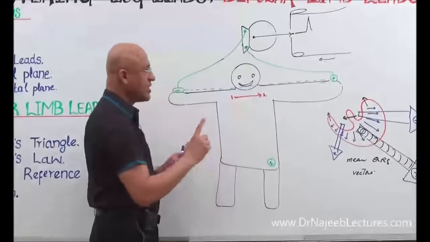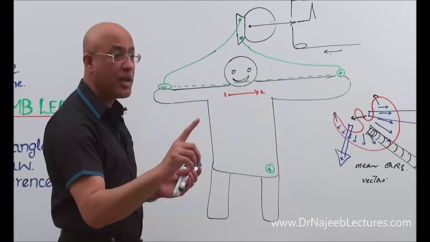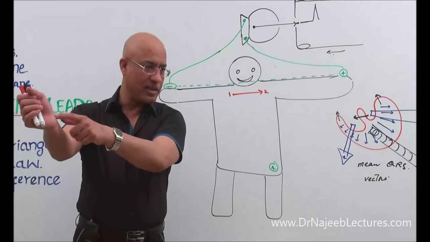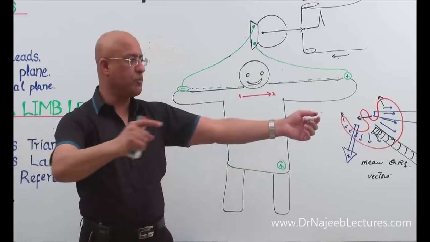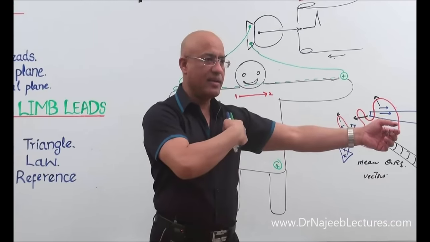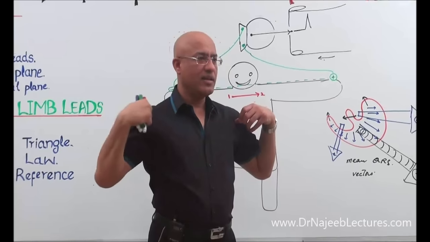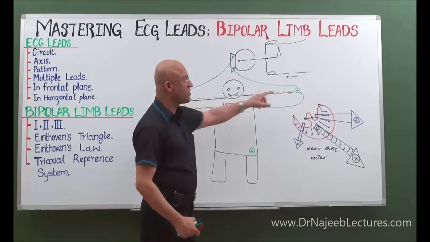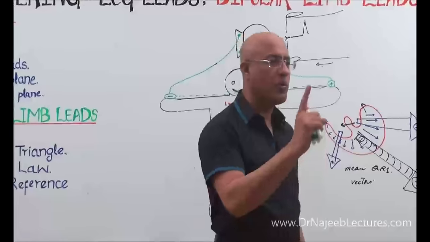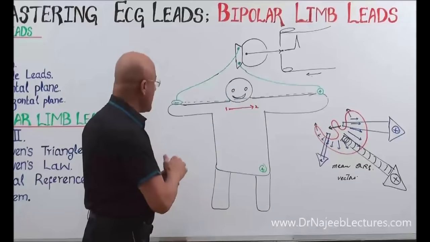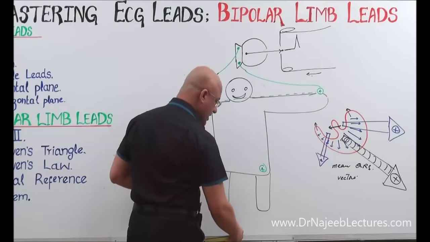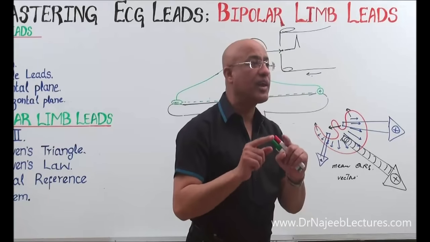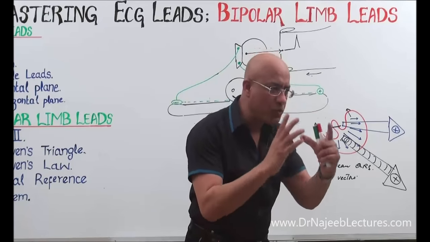Okay, I will make three leads. I'm going to make bipolar limb leads. If you apply negative on the right electrode on the right wrist, which is equal to putting it on the right shoulder, and put the positive electrode here, both of them make a bipolar limb lead. Where electrodes are placed in such a fashion, it is called bipolar lead number one. Now I will go back to explain this concept. Listen, I'm going to explain how the axis of leads is different from the axis of electrical activity of the heart. Let's focus only on that.